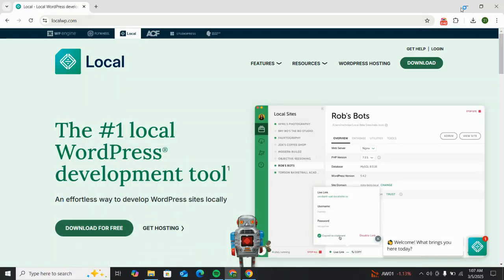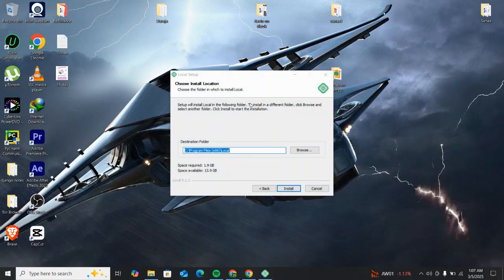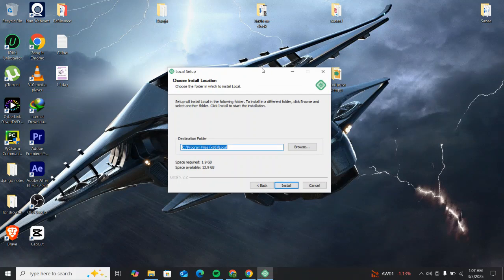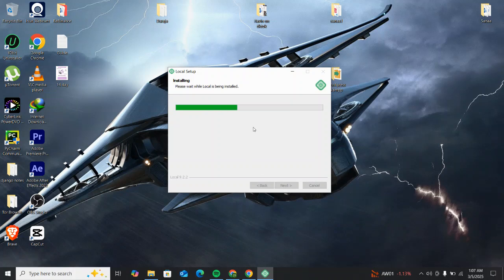Remember we said that this is an alternative to Xampp. We had agreed on using Xampp, but due to the complications, we shall switch to using Local WP. So we don't want to change anything here, just install. Click next.